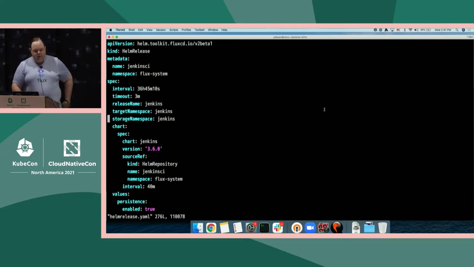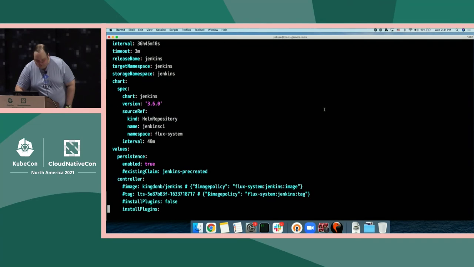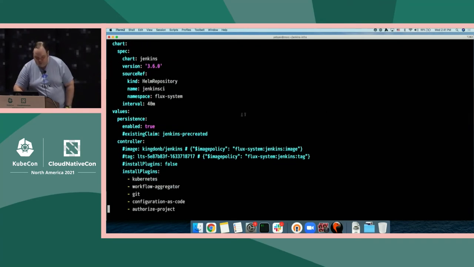Okay, so what we have here is our Helm release. This describes our Jenkins installation declaratively. This is really, I think, what you came here to see. And this is very long. Once you get to the values section, these are actually things that we're passing into the Helm install command. So we've got persistence so that the Jenkins server, when it comes online, knows whether it's run jobs before or not. But we're not using it for anything else.